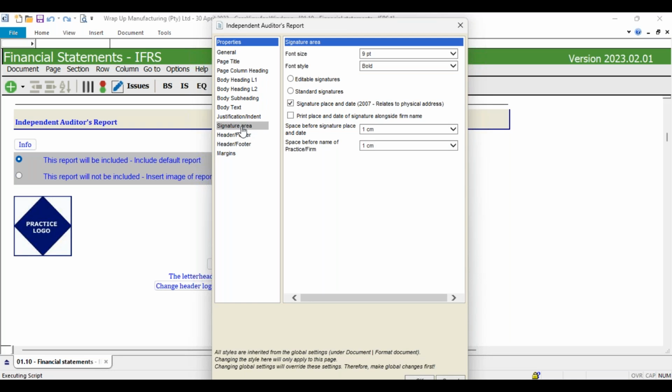I hope, Karabo, that you've been able to locate your settings and formats. And if you have a look at my screen, if you should follow my cursor, top middle of the screen, my settings and format dialog has a title, Independent Auditors Report. That's how you know that you are in the correct page, that you're looking at the correct properties of a particular section or page. In here, in that scenario, it is for Independent Auditors Reports.